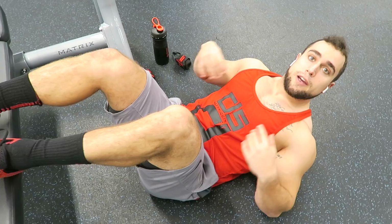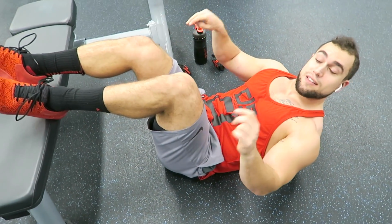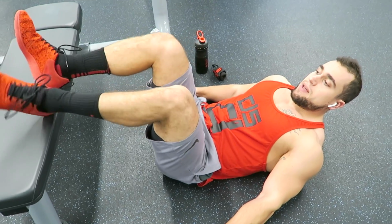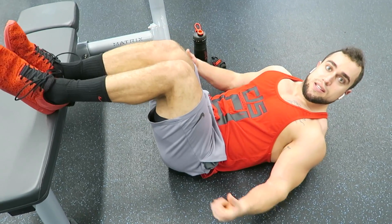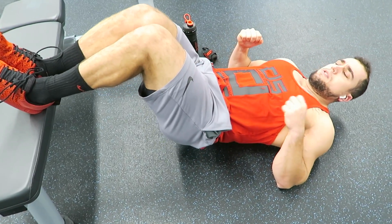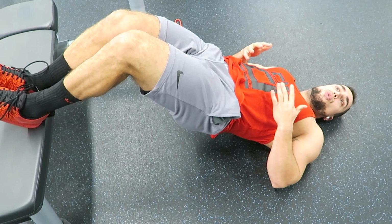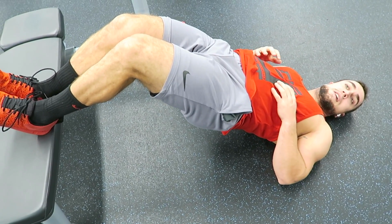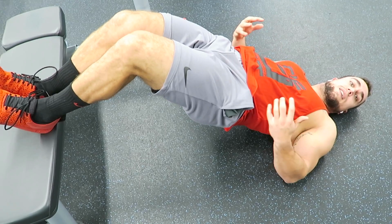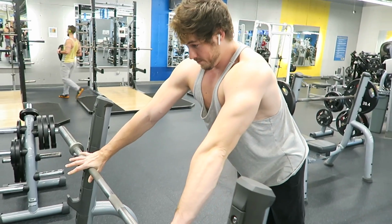A great dynamic warm-up for your hips before the bench press to help you work on squeezing your butt and making it stay planted on the bench. Put your feet on top of the bench, put them together, squeeze your knees together, emphasizing more glute activation. But when you come up, get a big deep breath in, exhale, fully expanding the core, and then take 6 deep breaths holding in this position. There you go.